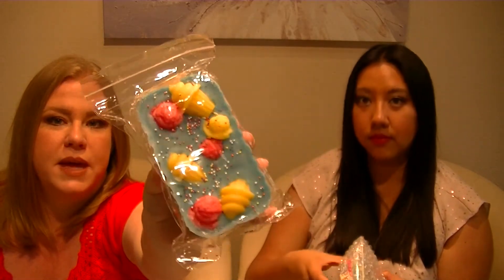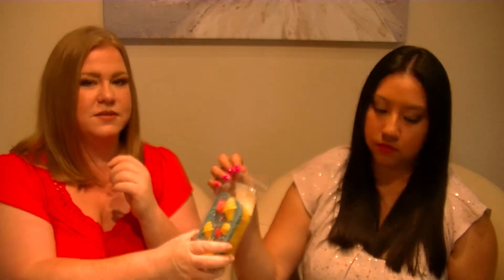Oh, how cute — so petite! This must be a sidekick. We got two of those. It has little ice creams and cupcakes in it — it fits the scent perfectly. I love it, though Gigi doesn't really. It's just really sweet — overly sweet — and I think it smells plasticky on cold, but when you warm it that really goes away. This one is wild berry mousse, frosted cupcakes, and pink sugar. They're all packaged really nicely, individually in bubble wrap.